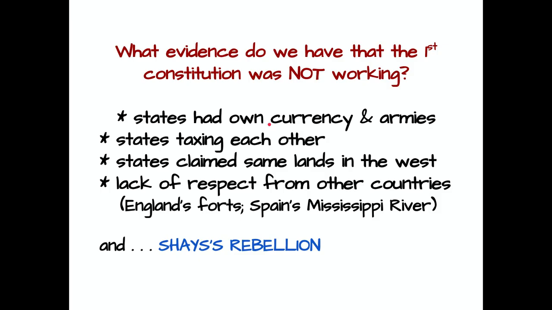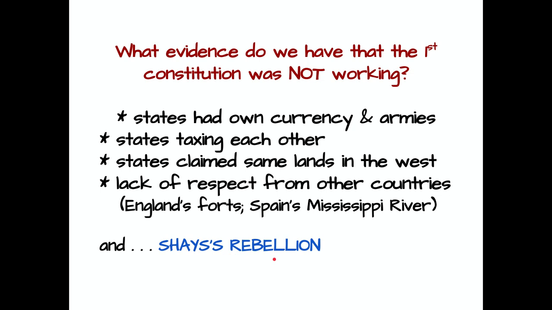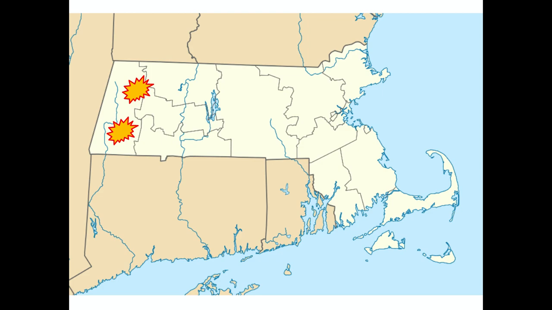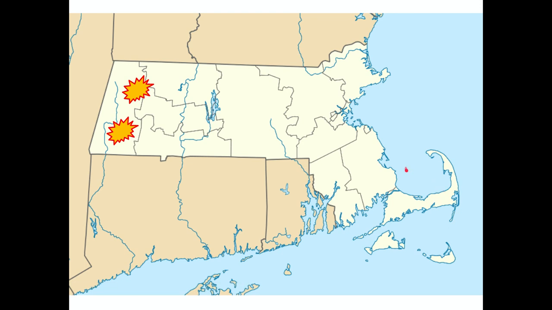And finally, there's going to be something called Shays Rebellion. Shays is an awkward word to spell because his name was Daniel Shays. Okay, do I have time for this? Real quick version of this: it takes place out here, in Massachusetts, which, as you know, is part of the original New England colonies.